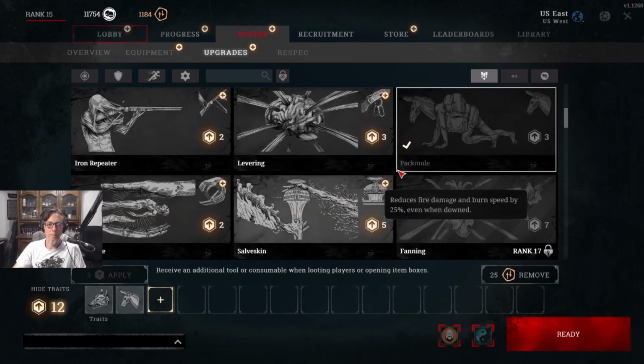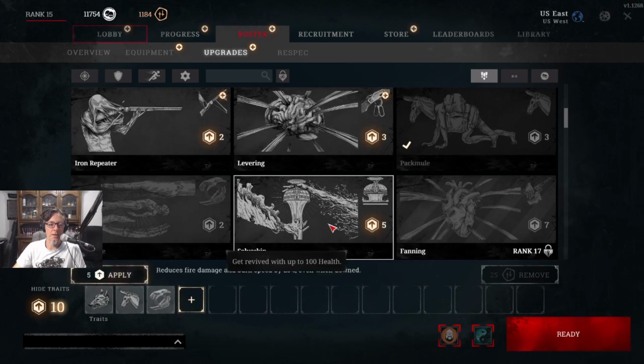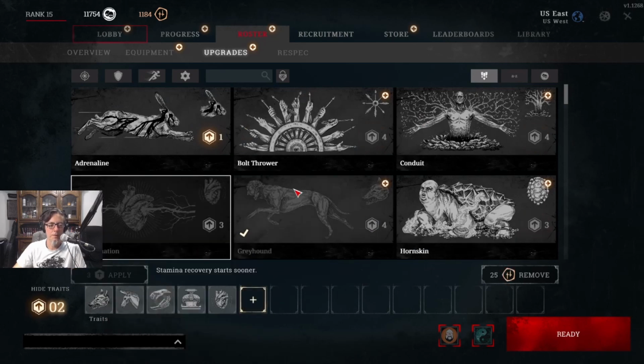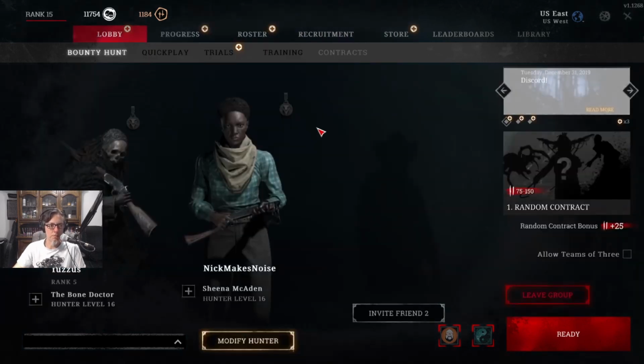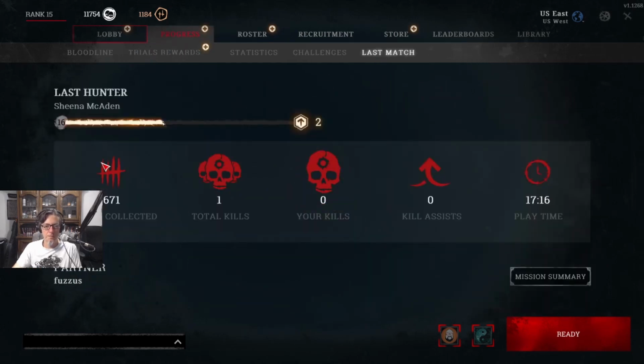Pack Mule, by the way, is fantastic. I definitely took that one. I'm also taking Resilience and Salve Skin for now, because that's what's going to be useful with my current build. Determination and Greyhound are also very useful. I have 1 point left, so I might as well just take Adrenaline. You can take Adrenaline if you want. I'm banking it, but I mean... Oh, no, wait. I've got 11 points left after Adrenaline. So I guess Greyhound and... I'll take Conduit, too. Okay, cool.